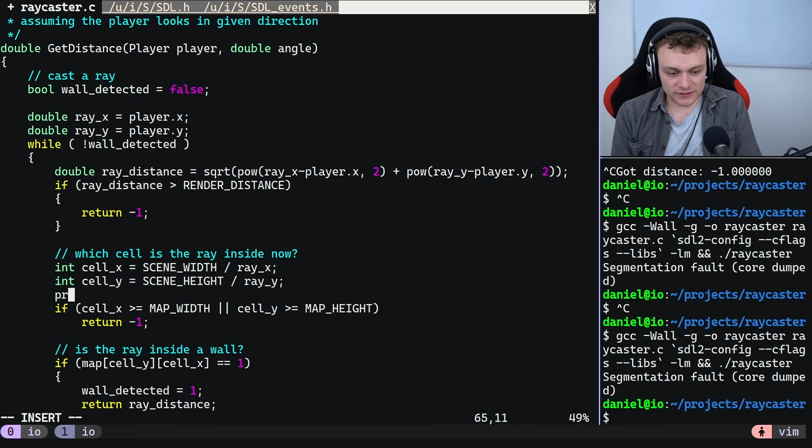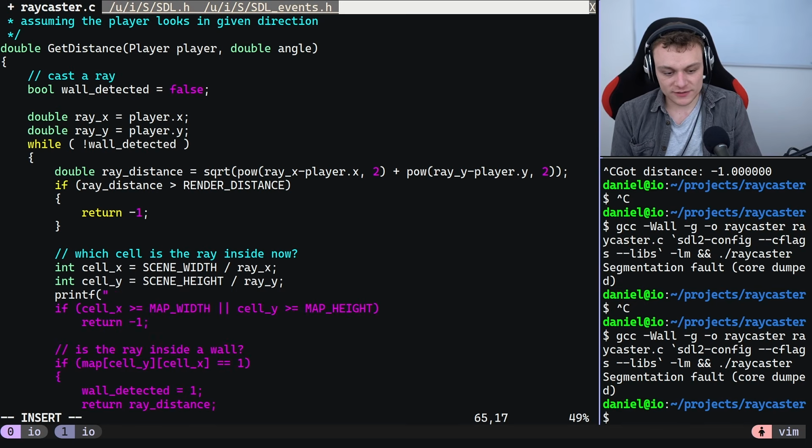Maybe we can check here what these values are by putting a printf. Cell values are %d and %d.